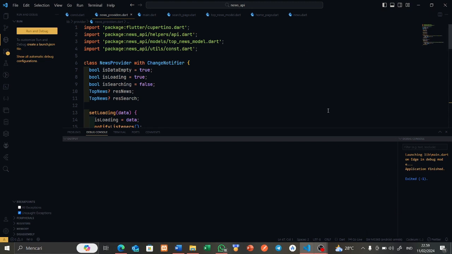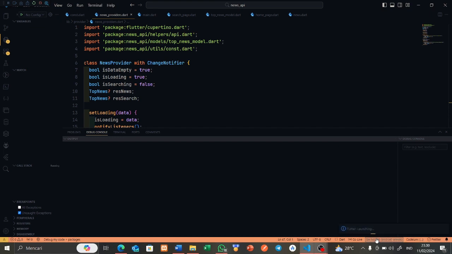So let's go to the debug. You can see here I am running on my Samsung M336B. So we have to wait for a long time maybe.